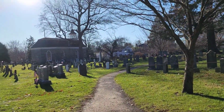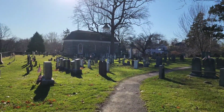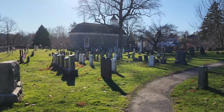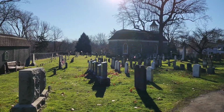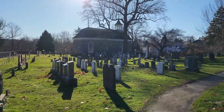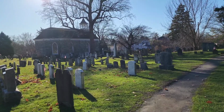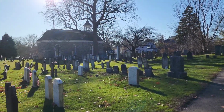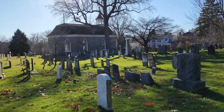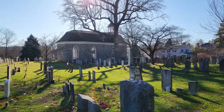We are in Sleepy Hollow Cemetery. Back there is the old Dutch church. This whole area is just, I don't know, it's got this magical old-timey feel to it. This cemetery is pretty huge. I honestly was not expecting the size of it. They do have a little welcome center where you can go and get a map, which we're going to do, but I wanted to stop here first because it was the first thing that we came across and I wanted to share this with you guys.